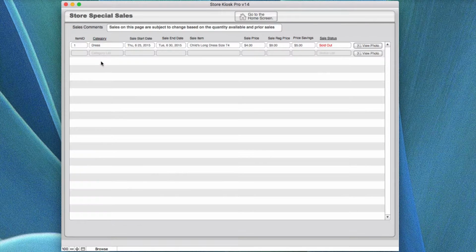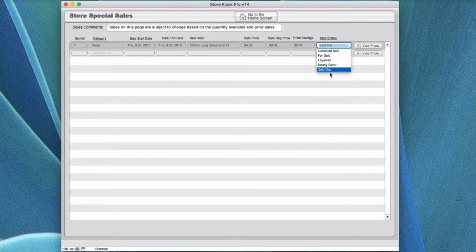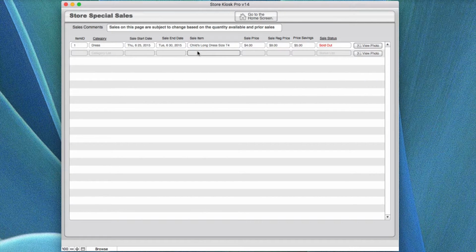Now, the store specials, I'm just going to pop through these, and basically it says these are store things and the quantities that are available, or maybe they're not available, and that's what this does. This tells them by a drop-down list it's either sold out, canceled, for sale, or layaway, or nearly gone. So people can look in there, and especially if you have a consignor store that can also have retail items. If you had a list of retail items in here that you're selling, people could come in and see that those items may be something that they're interested in, because you can get more and you can vary that particular quantity of items based on how well they sell.